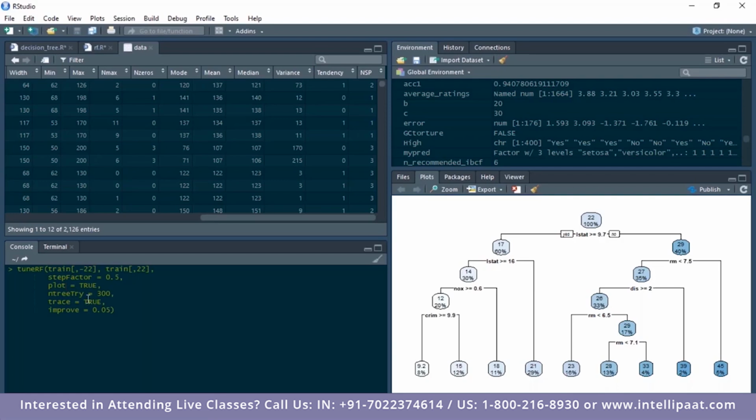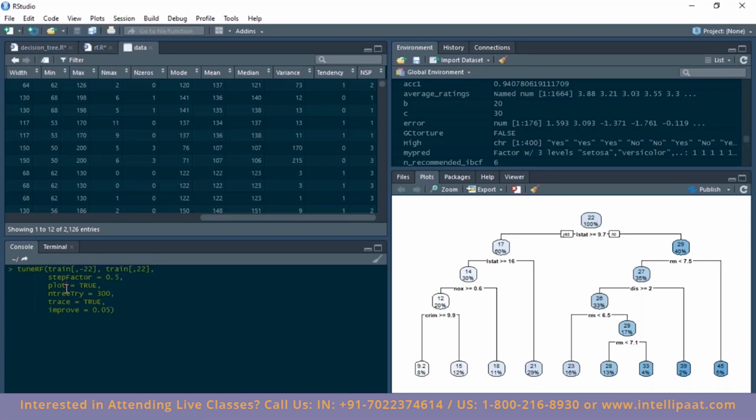I want the optimal m value when the number of trees is 300. So I'm taking the number of trees in this random forest to be 300, and I want the optimal m value for this number of trees.